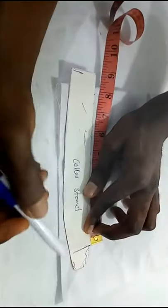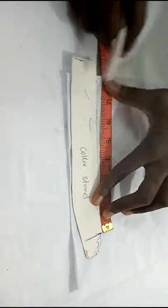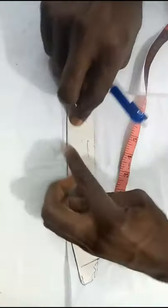Half of 16 is 8, so this is where you stop. You place the pattern on the collar gum stay, taking it from this point here. You may be wondering about the excess — that excess from here up is the overlapping. In your button-down shirt you have the part for the button and the part for the buttonholes — they overlap. So that excess is accounted for here. You're taking your measurement from this point, not from the edge. Remember it's 8 — you place that and draw this out.